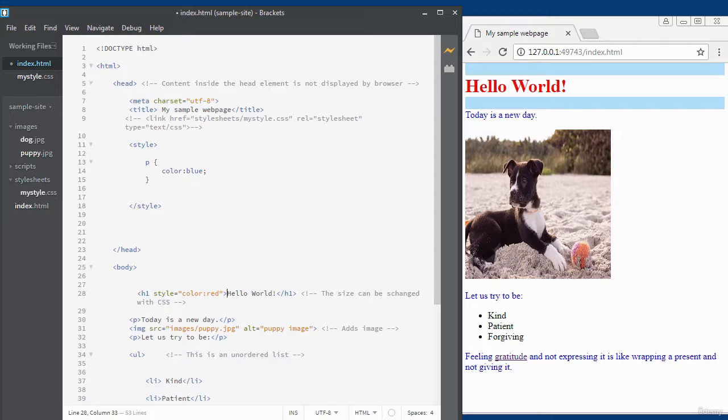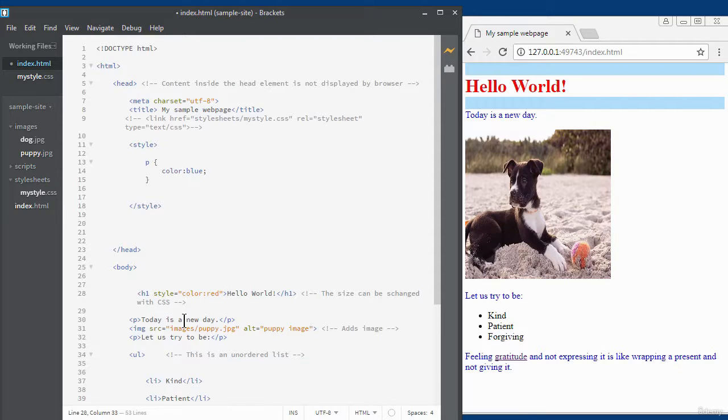What the professionals use, and the proper way to do it, is to use an external CSS style sheet and define all your CSS inside that external file, and then it's easy to just make the changes in just the one file. So to conclude, I've shown you how to apply CSS externally, internally, and inline. And the most effective way is external.